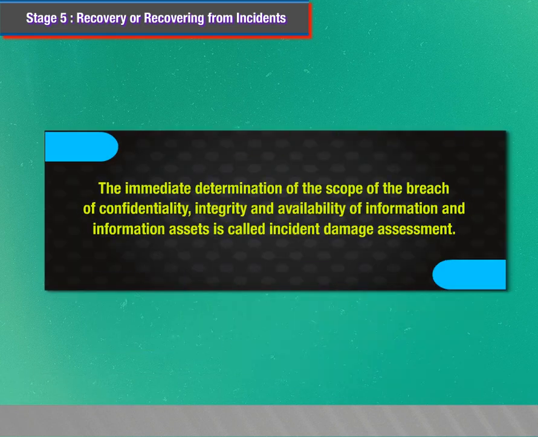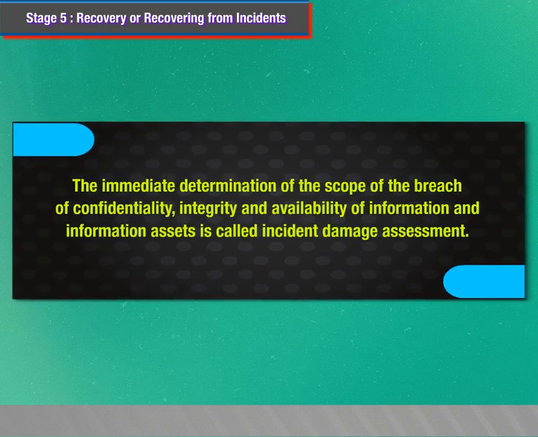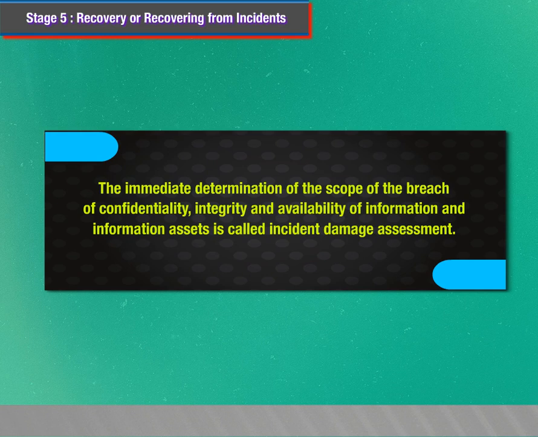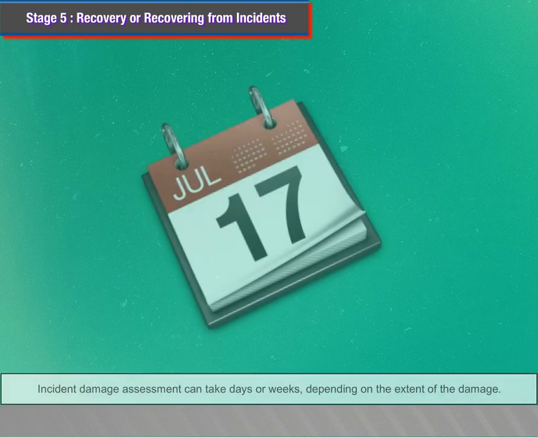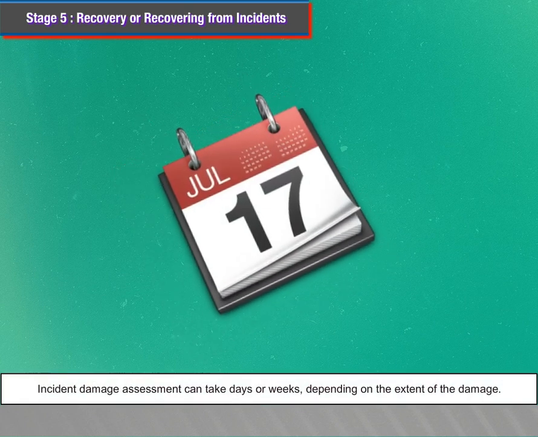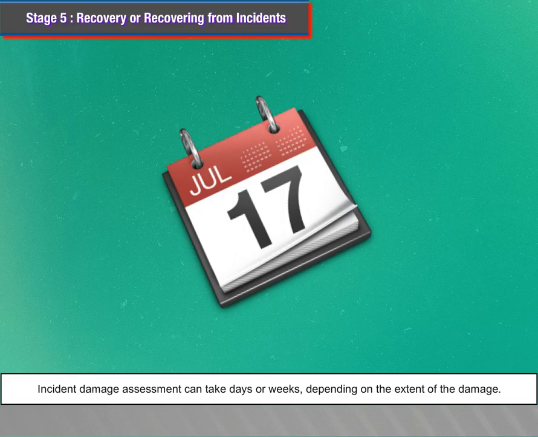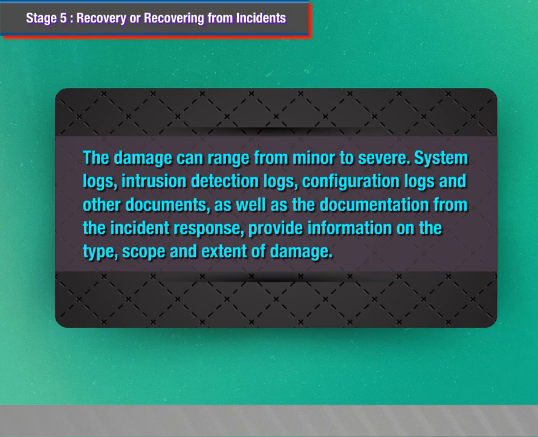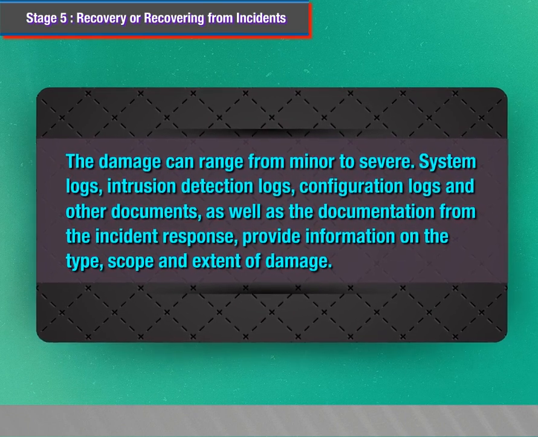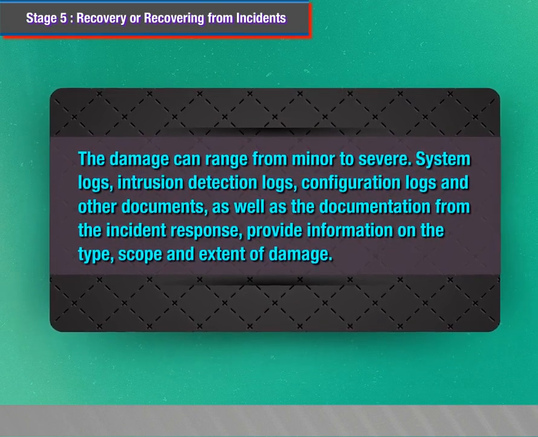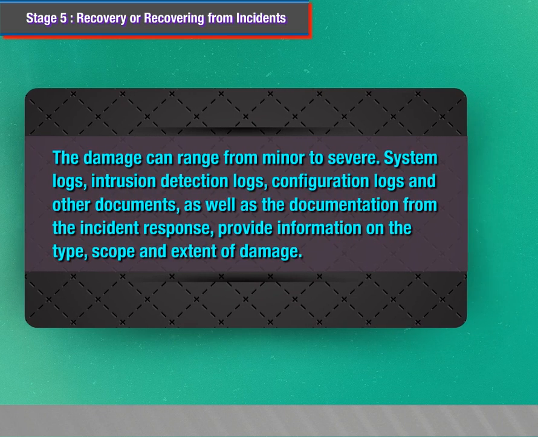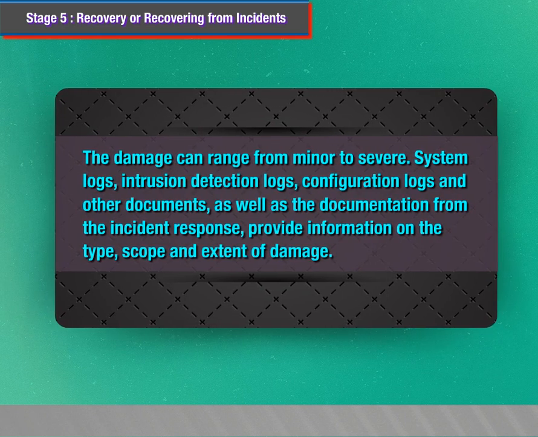The immediate determination of the scope of the breach of confidentiality, integrity, and availability of information and information assets is called incident damage assessment. Incident damage assessment can take days or weeks depending on the extent of the damage. The damage can range from minor to severe. System logs, intrusion detection logs, configuration logs, and other documents, as well as the documentation from the incident response, provide information on the type, scope, and extent of damage.